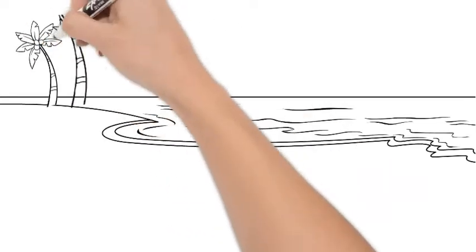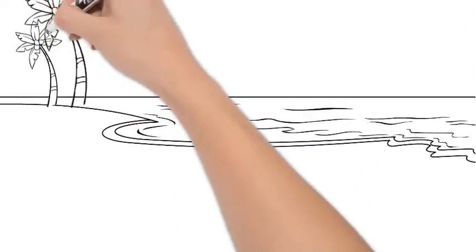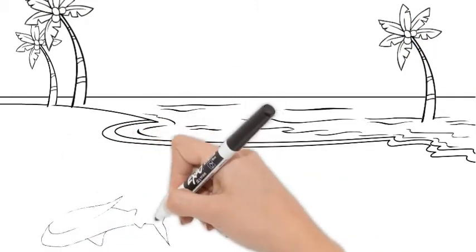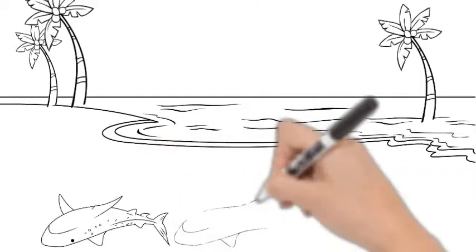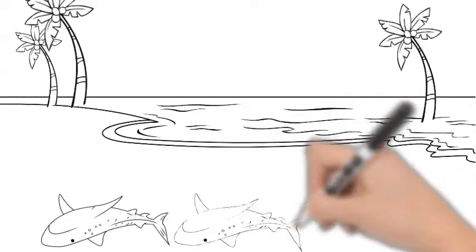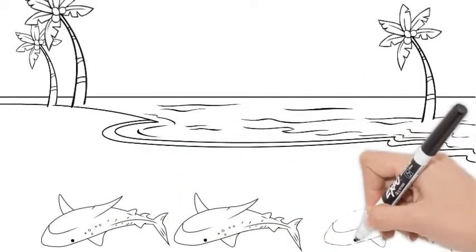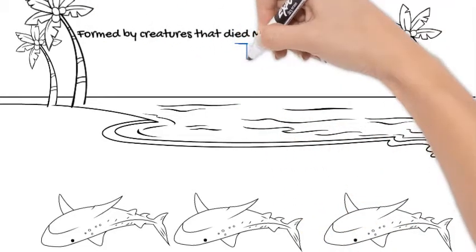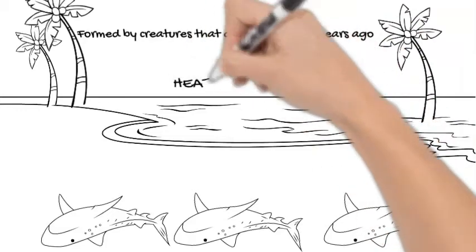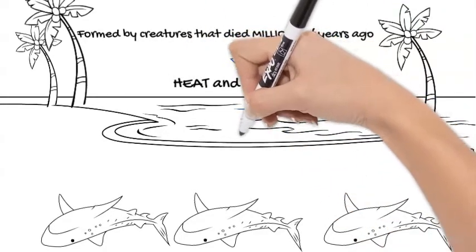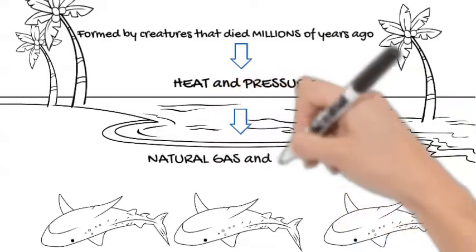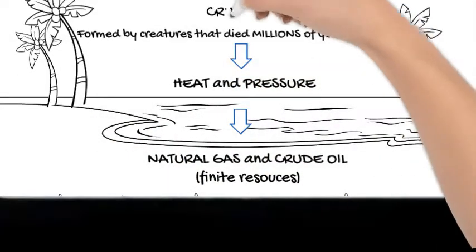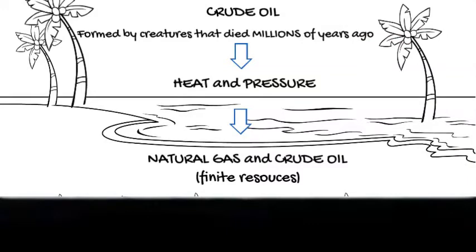Crude oil is a type of fossil fuel, just like coal, oil, and natural gas. Crude oil in particular was formed by dead sea creatures that died millions of years ago without any oxygen to allow bacteria to break them down. And therefore, as they got buried, rather than decomposing due to heat and pressure over millions of years, they turned into crude oil.